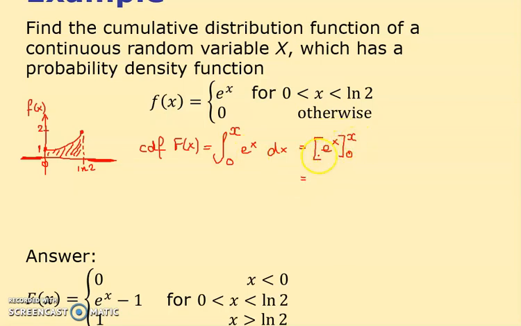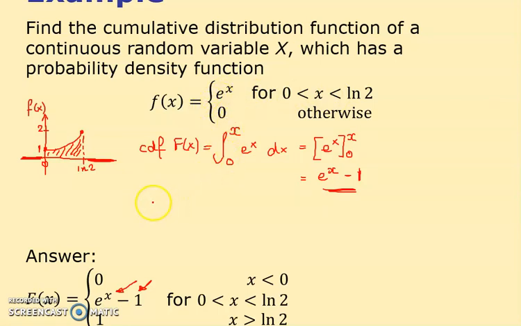Now, if I put x into this, I get e to the x. If I put 0 into this, I get 1. So there's my formula, e to the x minus 1. Now, that bit will give me this bit here, the e to the x minus 1 bit. But we are expected to display this in a way which links us to the way we got these originally, i.e. between these two values it's this, but anywhere else it's 0.